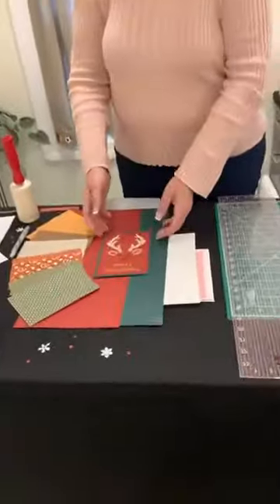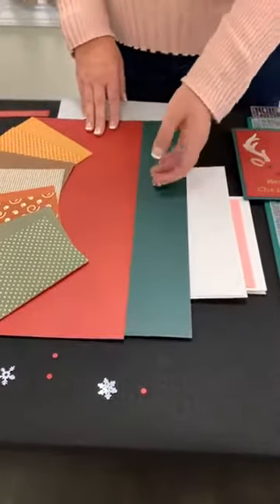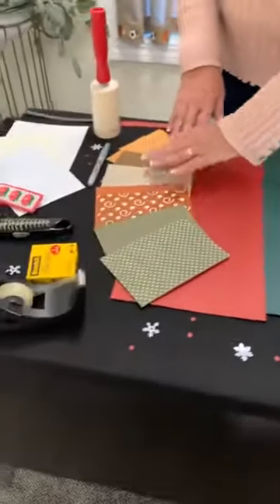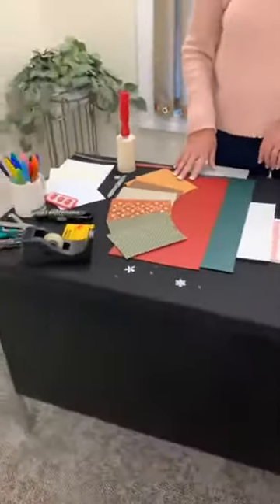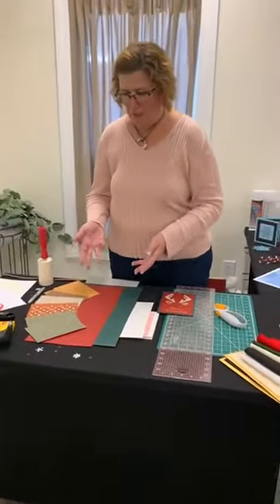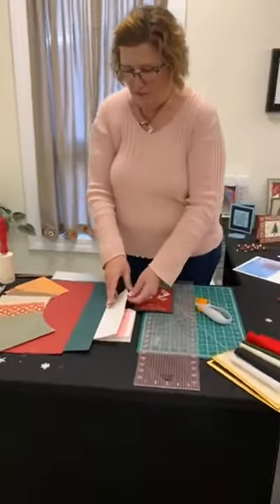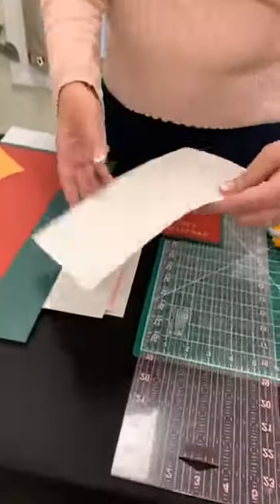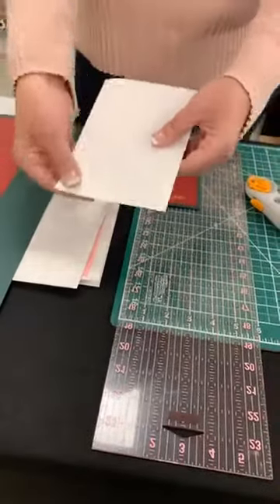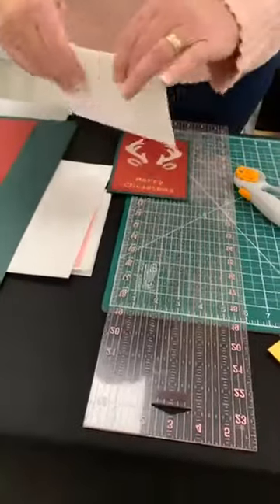Any kind of cardstock works — I simply took cardstock that happened to be in the office, the red and the green, nice heavy cardstock. I had some from my craft books as well. You can buy them or maybe you just have them hanging around. If you want to get really fancy, you can buy the cards that have the fold already in it, perfectly cut so you just press the fold.